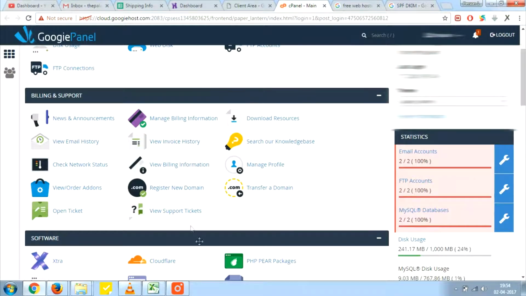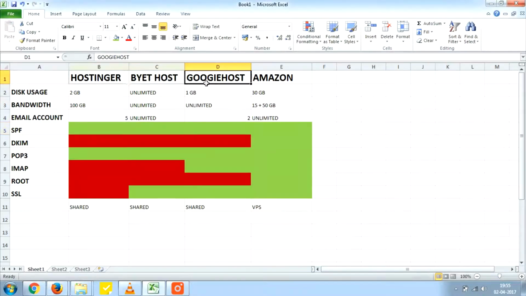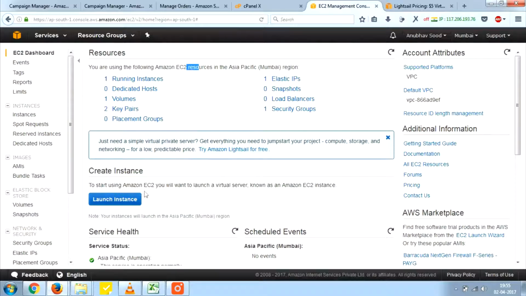Now, the service provider which is at top of my list, that is Amazon's AWS, which is short for Amazon Web Services. Now, it's not exactly a web hosting solution. It is like all around web services which you can have on the internet. Now, they also do not directly give you hosting space. You actually have to kind of create your own hosting space. Now, what happens with this is that they are not giving you the services for free. All other three service providers, they all were free forever. Amazon is giving few of their services for 12 months as a trial.